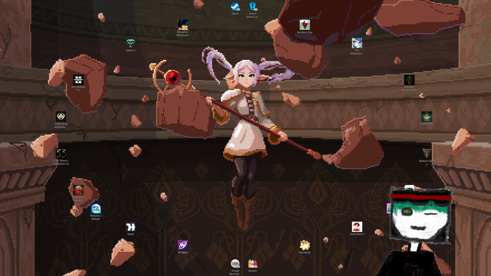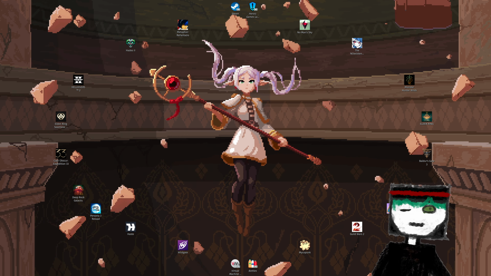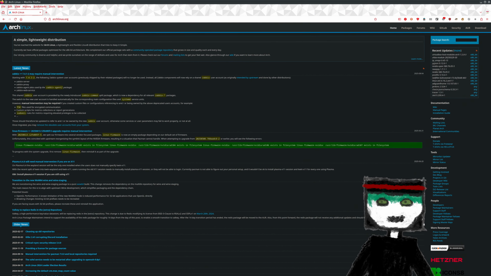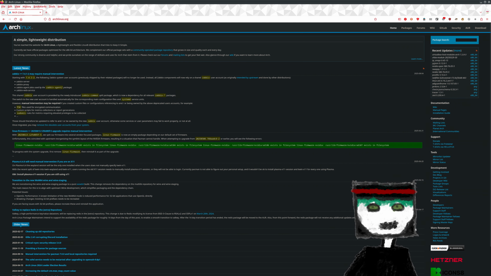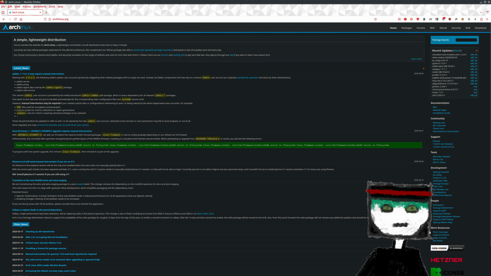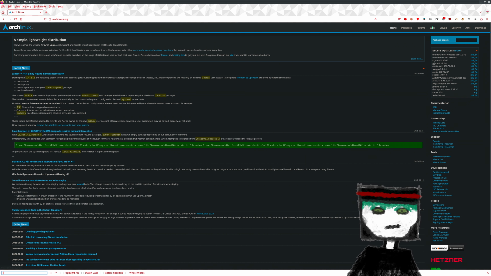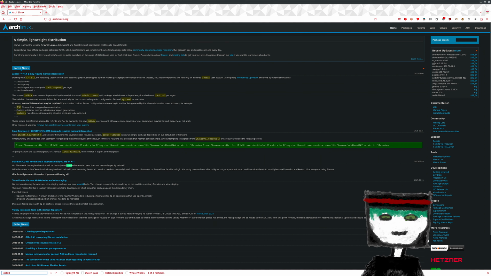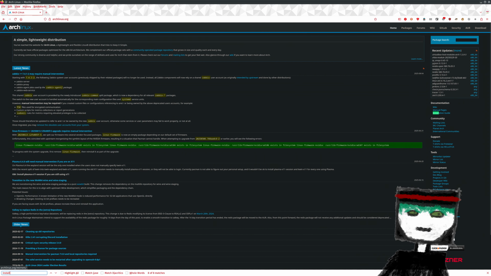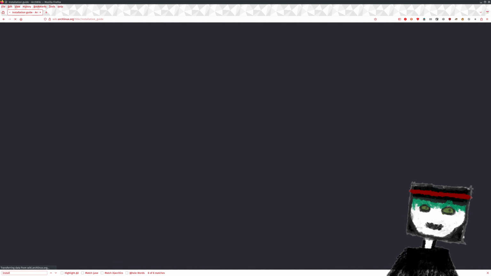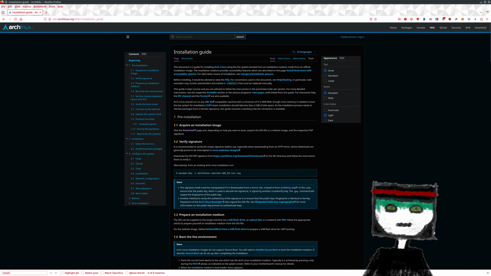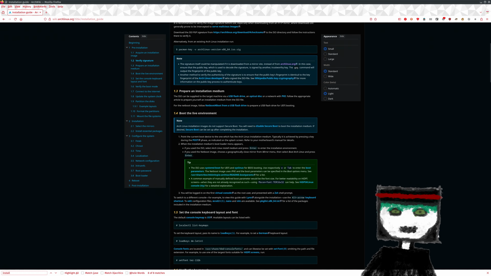And let's start. First of all, we need to go to the Arch Linux wiki page, which is simply archlinux.org. Then we simply have to go to the install thing, and I think it's somewhere on the side, so I'll just search for it. Ah, installation guide. There we go. That's more or less the Bible of Arch Linux. So simply follow this tutorial if you wanna do it.